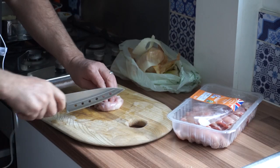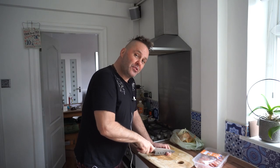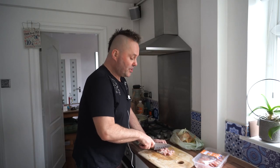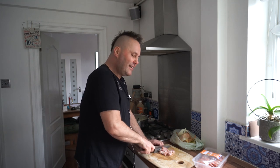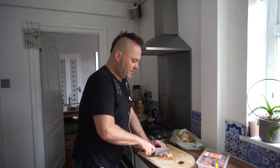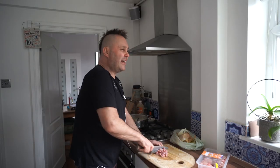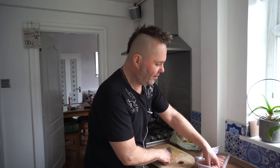Next, we're cooking the chicken. I'm not going to show a lot of this because it just looks horrible. Needless to say, chicken on the bone is always the tastiest, and then it's chicken thighs. I'm using chicken thighs for this. You can use chicken breast if you want, but to be fair, chicken thighs are better, and I think they're a little bit cheaper as well. They're nicer tasting.